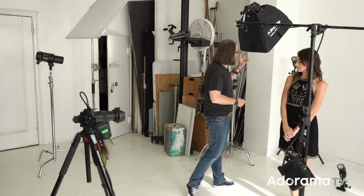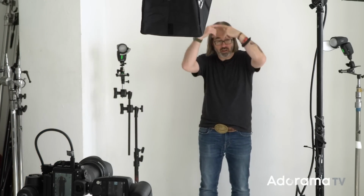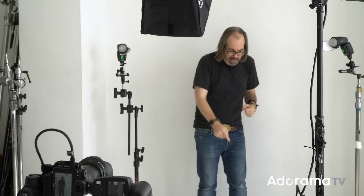Because we have basically 3 other lights here. I've got 2 Profoto A1s coming in from the back to give us kind of the wraparound halo light, but that looks pretty good. But to get that really full superhero feel, I have 1 more on the ground here, which is shooting up at her. So we're going to have this full light wrapping around, just blasting forward. And this is all going to have a blue tone to it. So let's see what it looks like.